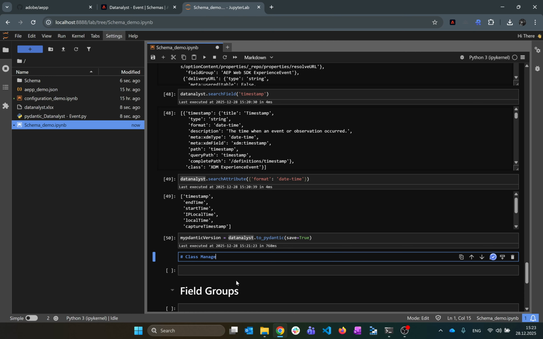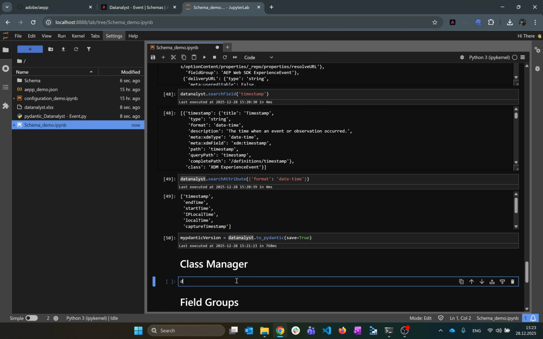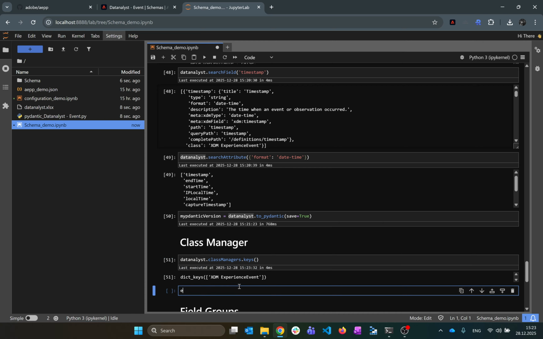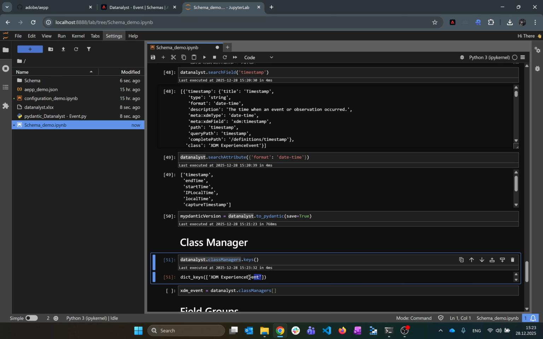If you look into class manager, we can take data analyst and look into the class managers in case there are multiple classes. So here you can have a look. If there is only one, it's XDM experience event. So XDM event is going to be this element, which is this one.